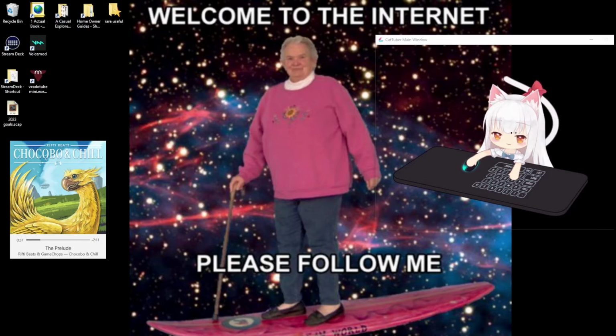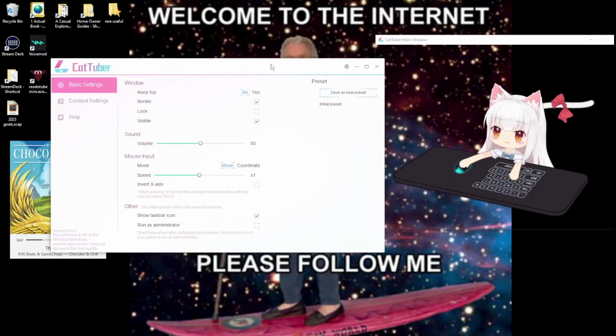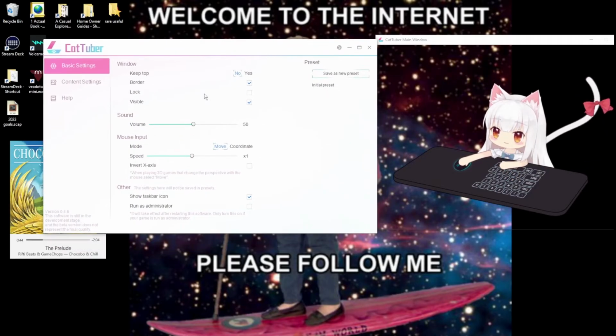So let's take a look at the settings. This was something I was worried about before I purchased it: was the program going to be in English? It is. It's fairly intuitive. You just play around for 5 minutes and you'll figure it out. But I'm going to show you how to change the table and all that kind of stuff.